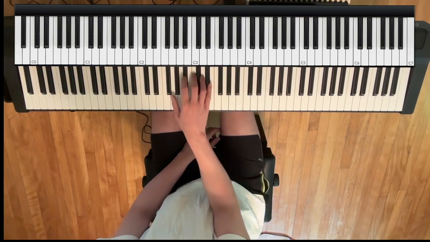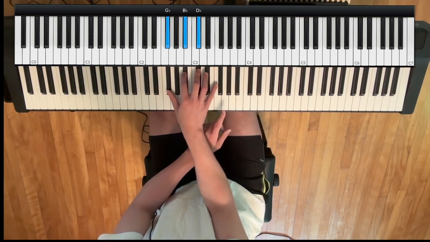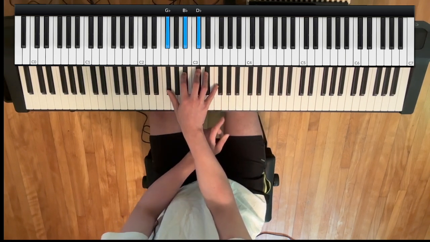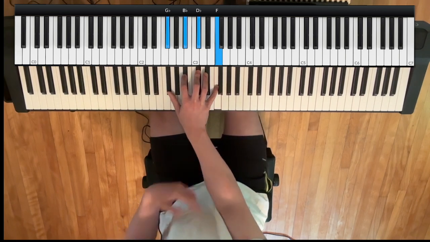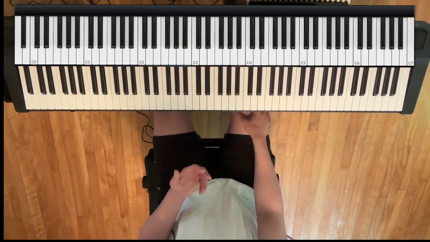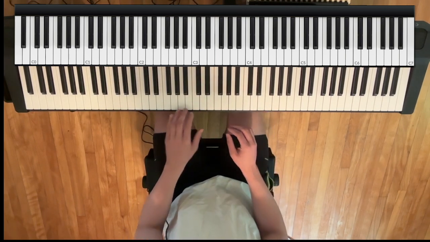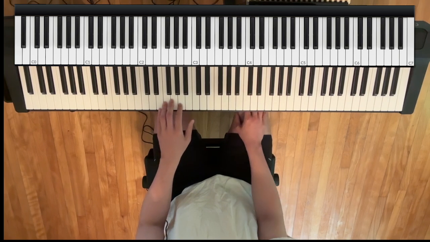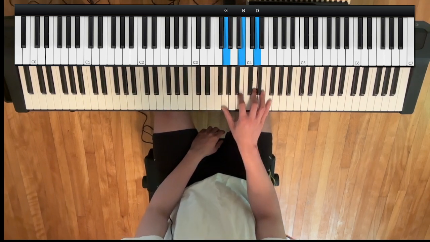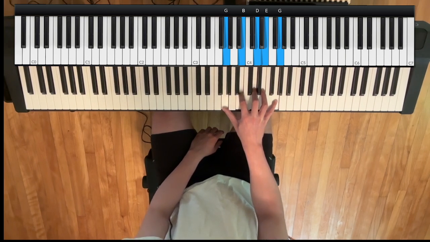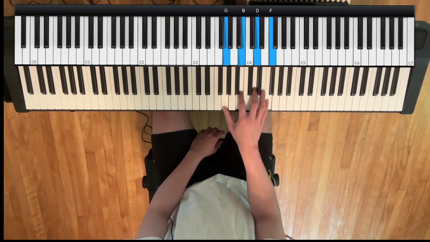So you want to play, let's do a G flat major. This would be G flat, just play the note directly to the left. And that's going to give you that seventh chord every single time. If you want to play the dominant, just find the octave. So say we want to do a G dominant. Well, here's the G. We know if we go one down, that's a major seventh. Go one more down, and that's your dominant.